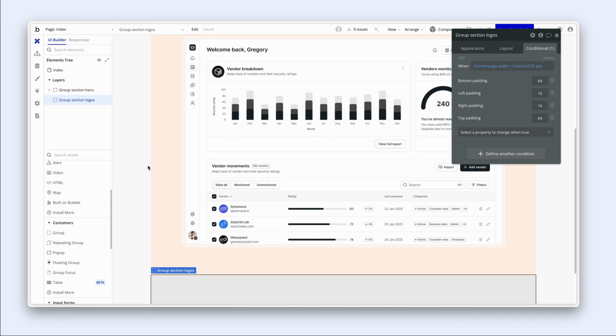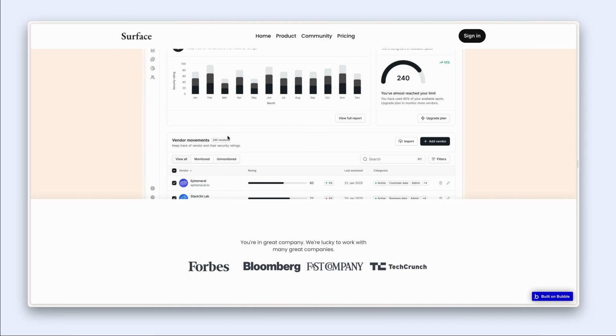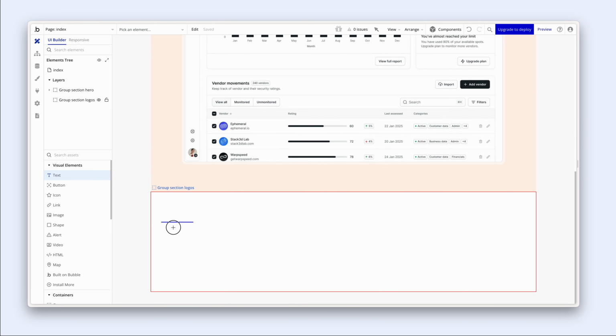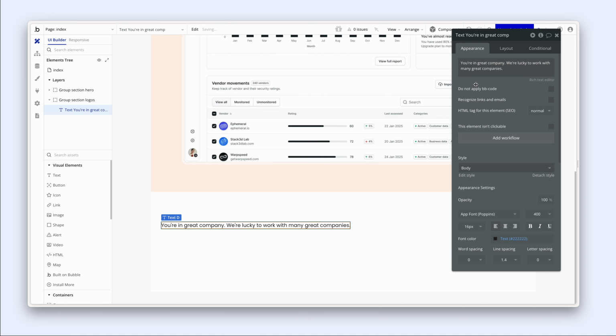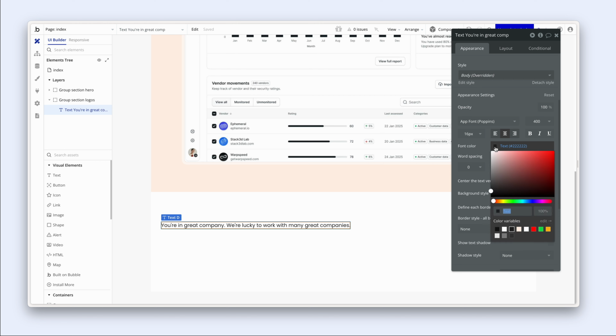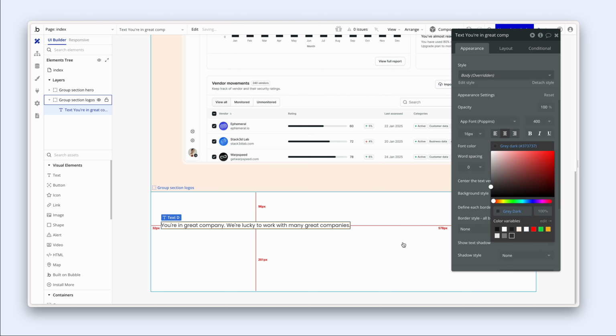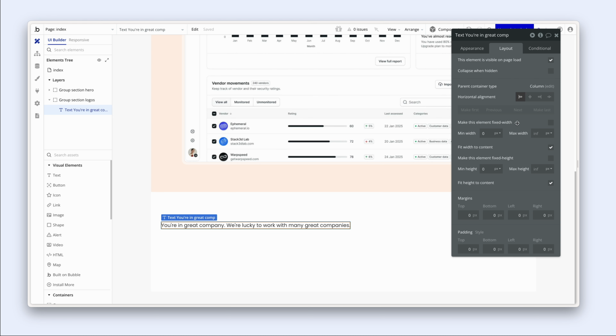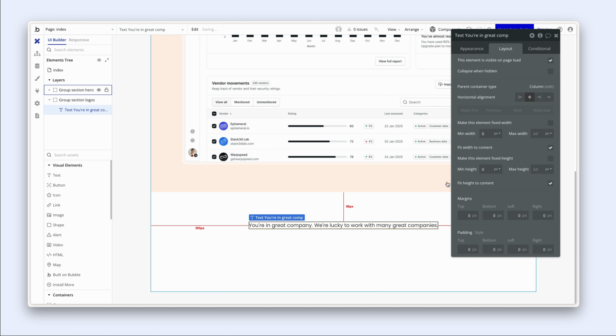So let's go back and review the original design. We have some text here. I'm just going to copy and paste. Don't forget you have access to my editor as well. I'm going to grab some text, drop it in, paste that in. I'm going to change it to a center alignment like so. I'm also going to change the text color and use my darker gray, because this is now on a white background, so we don't have to use such a dark color. On the layout tab, I'm just going to choose center like so.